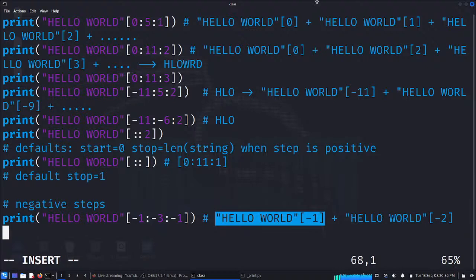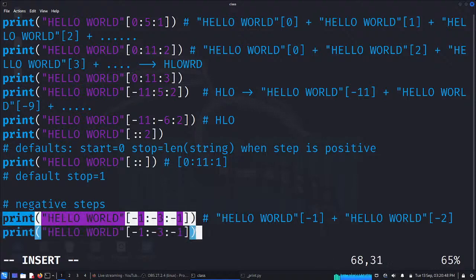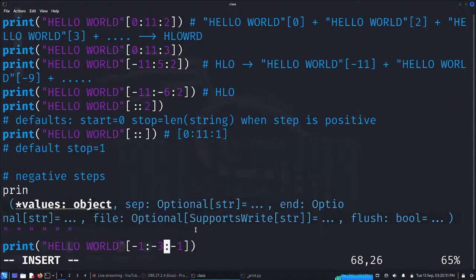All right. So what we have here is negative steps, right? Now I can make it a little bit more. I can just say start is -1, stop is, and suppose let's put the stop. Suppose I want to stop at H, right? What is that? Which is at -11, right? But if I want H, I need one lower than that, right?